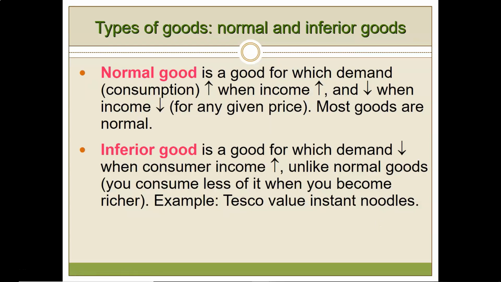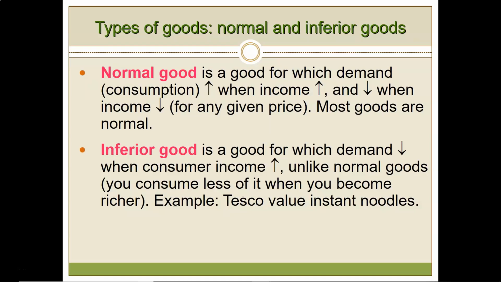For example, let's consider different products which people choose for lunch depending on their income. The moment you are a student, you are on relatively low income, let's say £500 per month. This is all you have to spend. You need to have lunch every day, and you choose, let's say, sandwiches from Tesco. Sandwiches cost you £2 each, and you buy one sandwich every working day, so 5 packs per week. This is your quantity demanded.